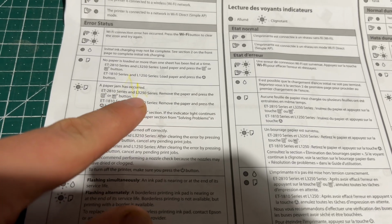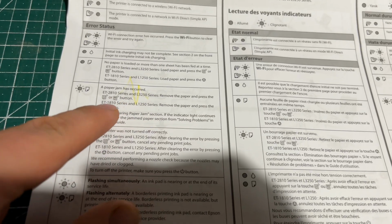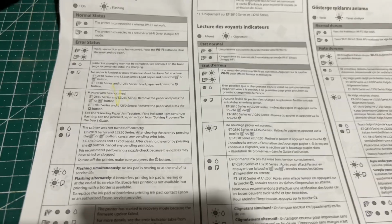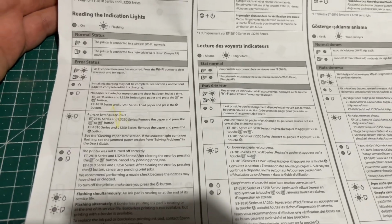It's about the L3250, L2810, L1810 and L1250. So this is for the errors that you can encounter on your printer.